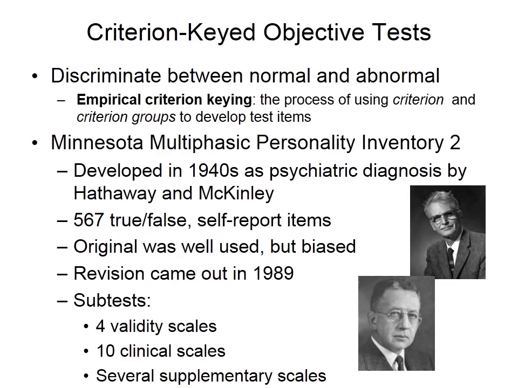So coming back to those objective tests, we already talked about personality tests like the Big Five, so self-report. There's also criterion-keyed objective tests, and they're in between the two. So the idea of why you'd want a projective test, like the inkblot test, is that personality is sometimes unknown by the person that actually has it, that it's driven by unconscious drives. But there's also a belief that the projective tests are harder for people to fake.